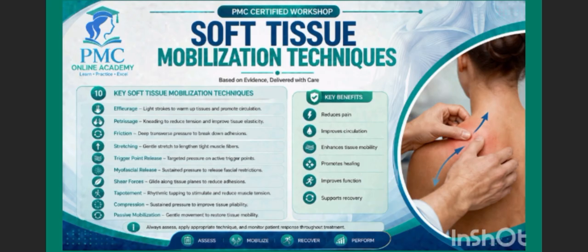Fourth is myofascial release. Finally, let's discuss myofascial release, one of the most widely used manual therapy techniques. The technique focuses on the fascia, which is the connective tissue surrounding muscles and other structures. When fascia becomes tight or restricted, it can limit movement and contribute to pain. During myofascial release, we apply slow, gentle, sustained pressure until the tissue begins to relax naturally. It is commonly used for fascial tightness, chronic pain, reduced flexibility, postural dysfunction, and scar tissue restrictions.